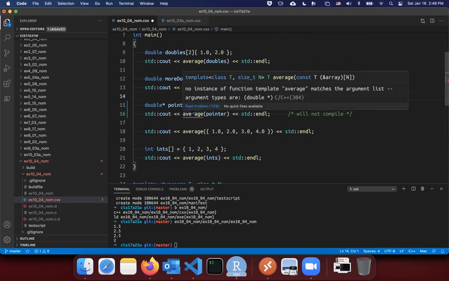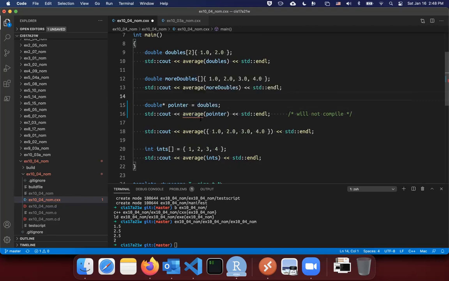The argument types are pointer to double. So with the pointer to double, it cannot deduce the size of the original array anymore. That size information has been lost. So that doesn't work.